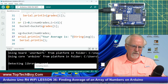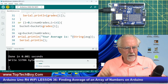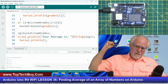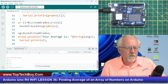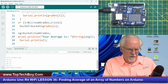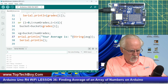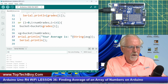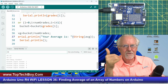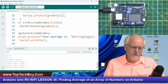All right, let's see if this is going to work. Looking good, coming down. It is downloading. I don't think we're going to get an error, and boom. Okay, how many grades? Let's say 4. I'm going to go 90, 92, 94, and 96. So I'm going, even amounts around 93, so that I'm putting in numbers that I know would have an average of 93.